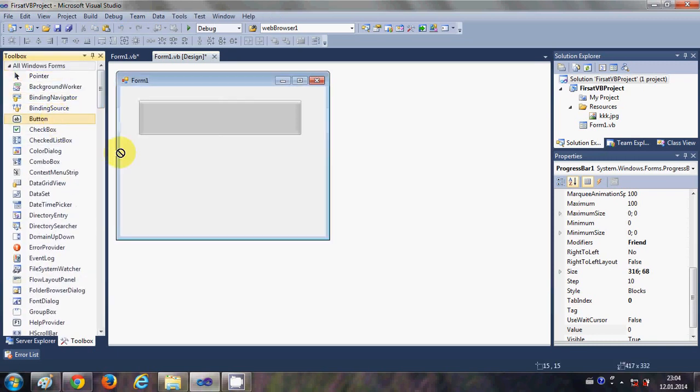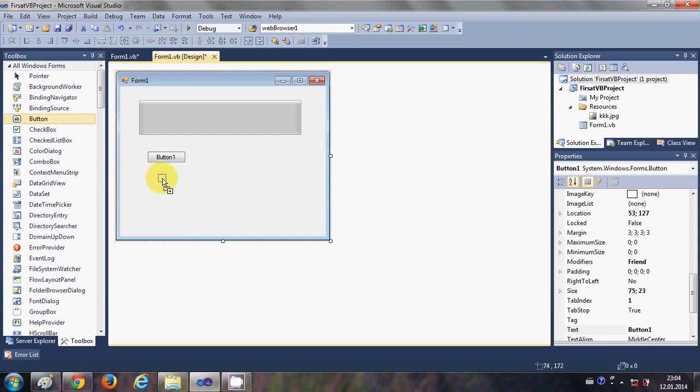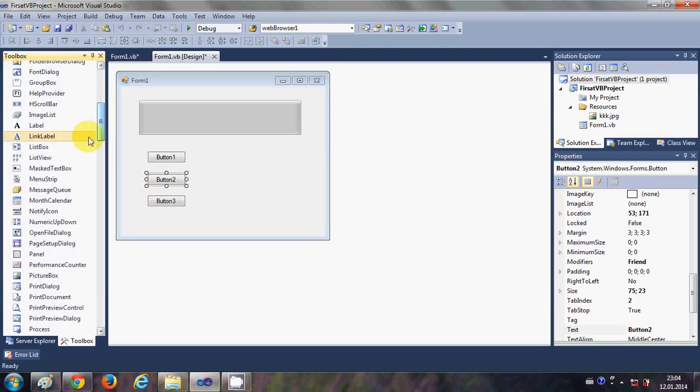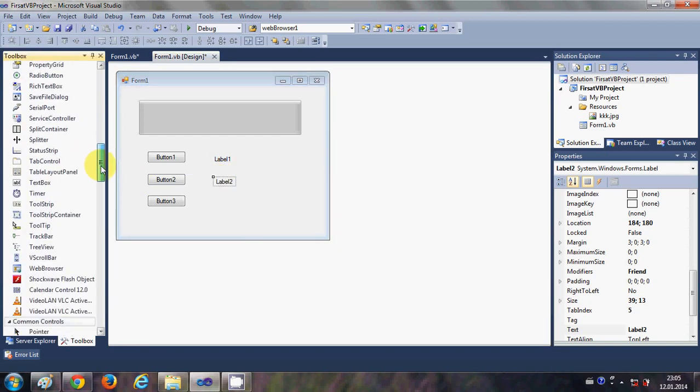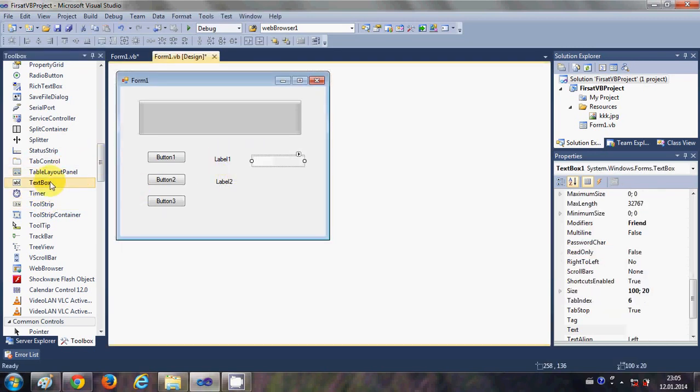Then I will take three buttons, 1, 2 and 3, and I will take two labels, 1 and 2, and two text boxes. So one text box and a second text box.